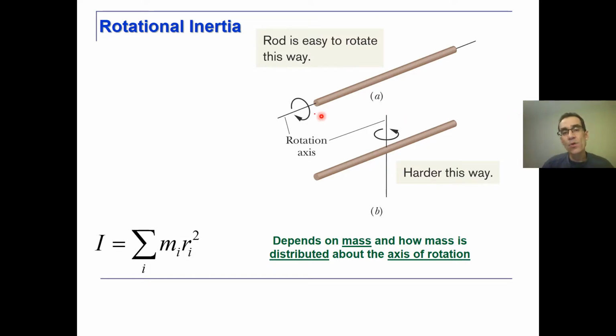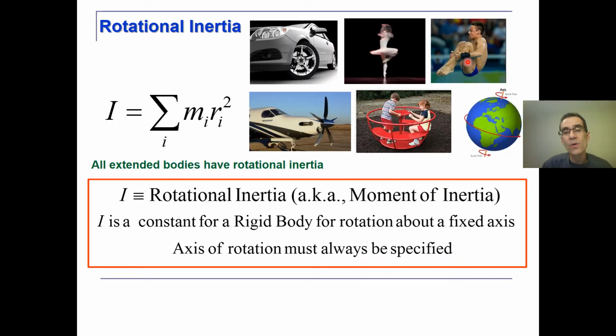And notice, for example, imagine a rod, very much like this object. It's much easier to rotate the pen about the axis along the pen than for an axis perpendicular to the pen. And so that's what I'm talking about. The moment of inertia, or the rotational inertia, for the pen or the rod for rotations about this axis is different than the moment of inertia for rotation about this axis. So we have to talk about that.